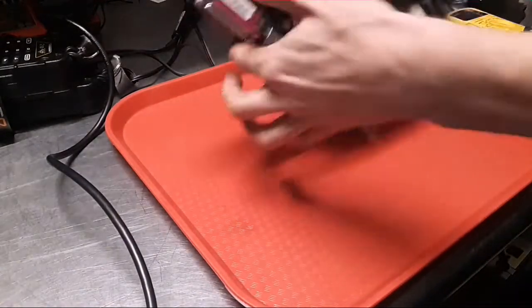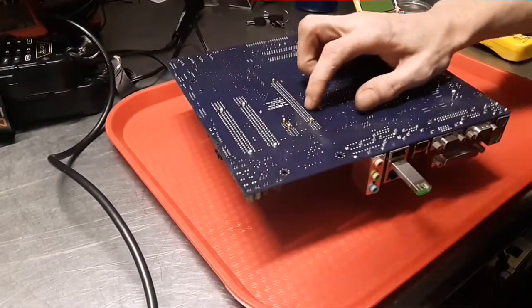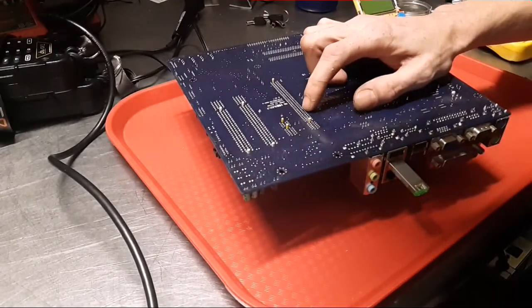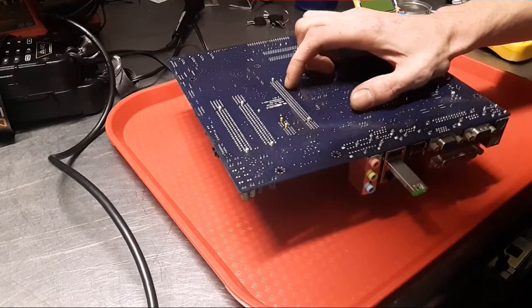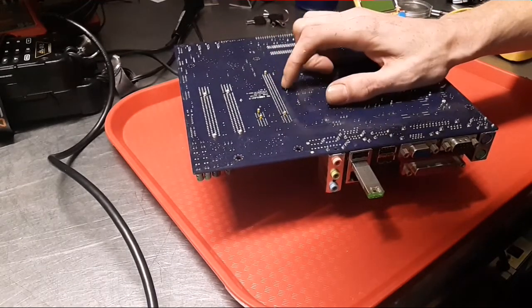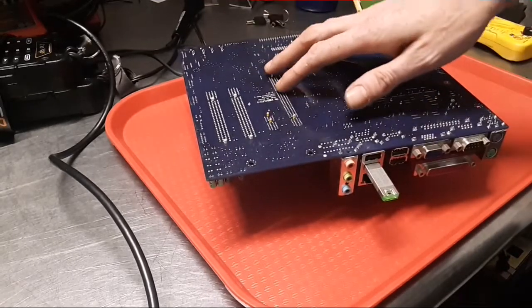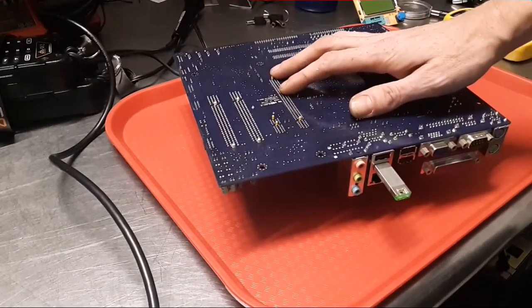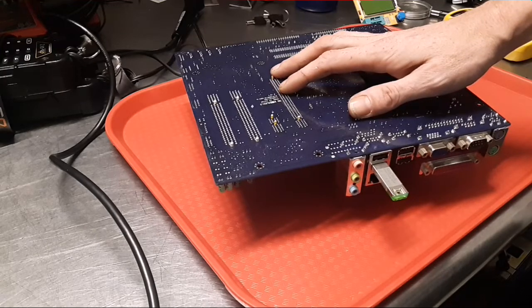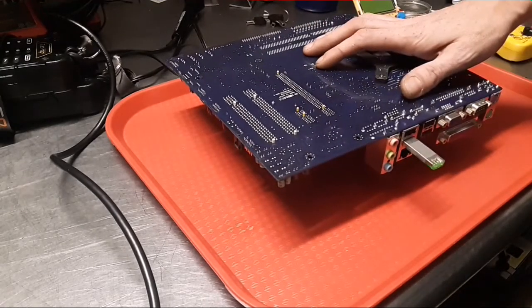So I was going to reflow those. A few of them look suspect, and you can see several of them that somebody else has touched up the solder. And that brings me to another thing I wanted to bring up. When I say reflow the solder, it doesn't mean to just add solder to the old solder. I'm guilty of that myself. Sometimes it's just quicker, just to get one on there. This board isn't too old.